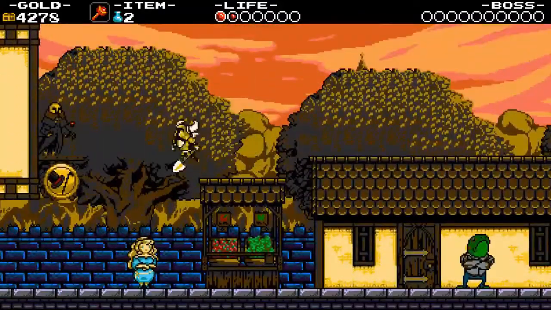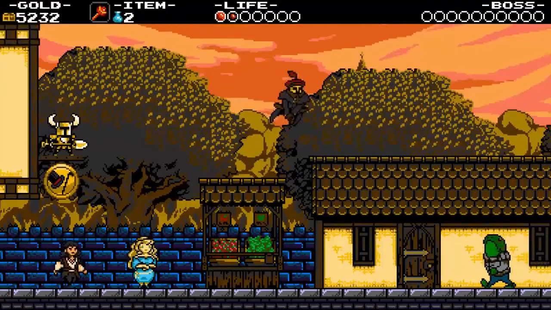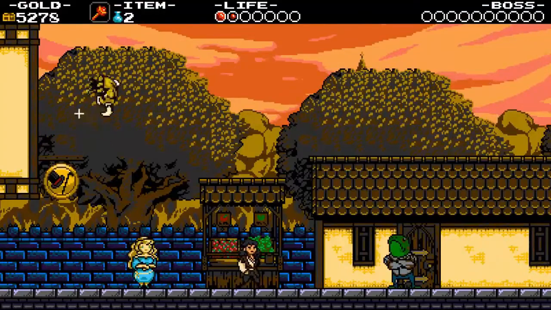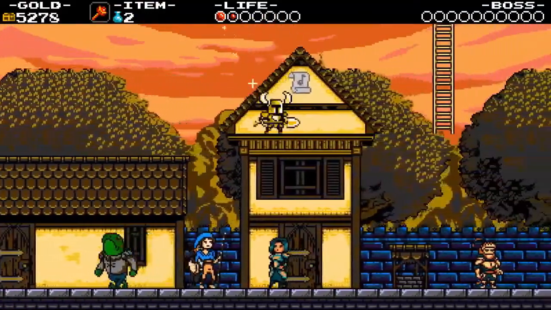Also, I noticed you don't really kill them. What happens to them? Most of them are just kind of like, hey, that's rude, and leave. Or you talk them out of being a jerk.